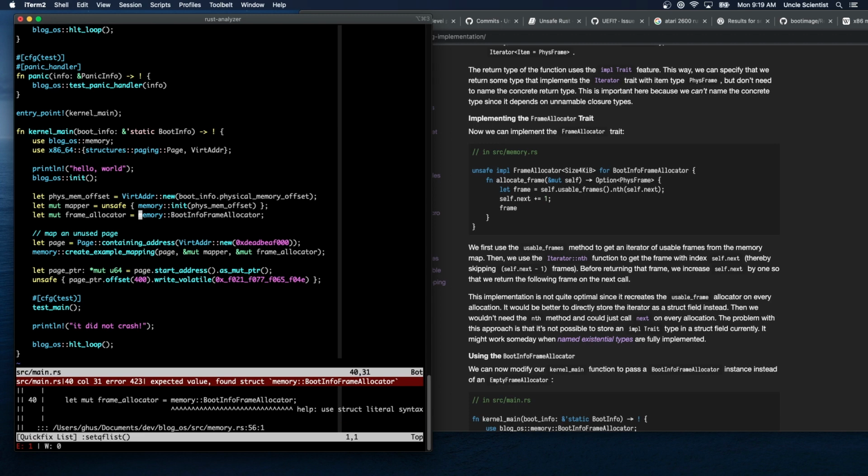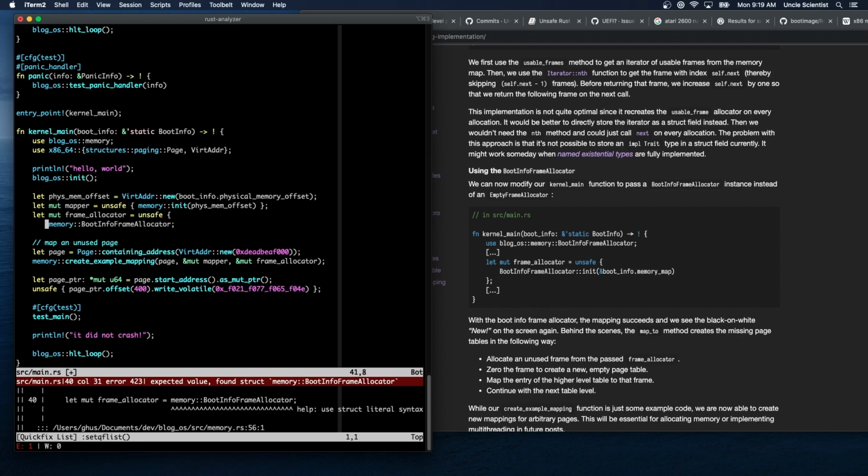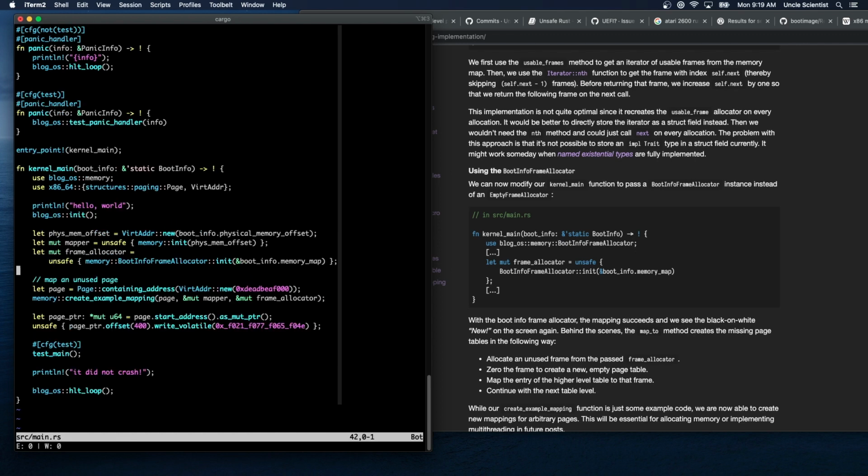Oh, and we have to pass it in. boot_info memory map. Like that. There we go.